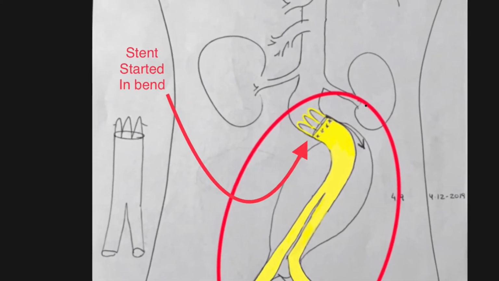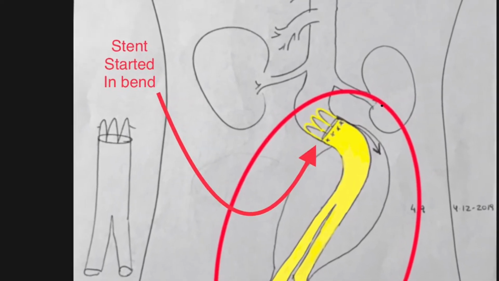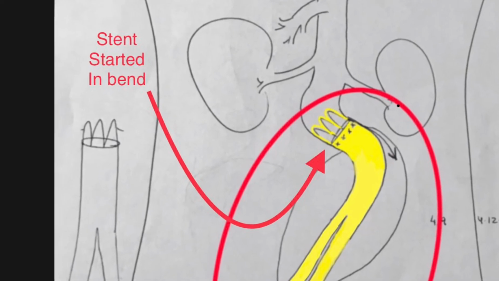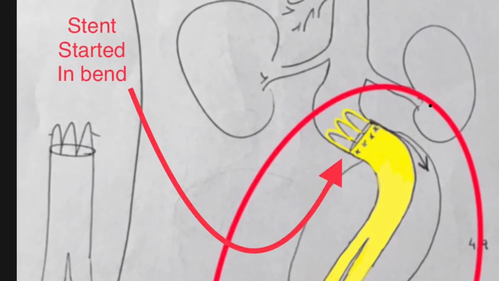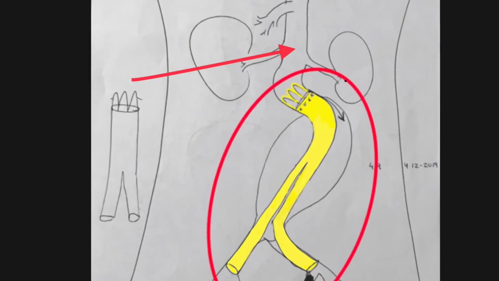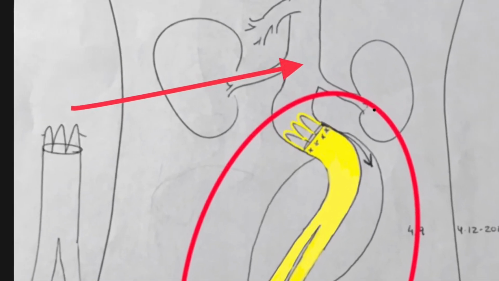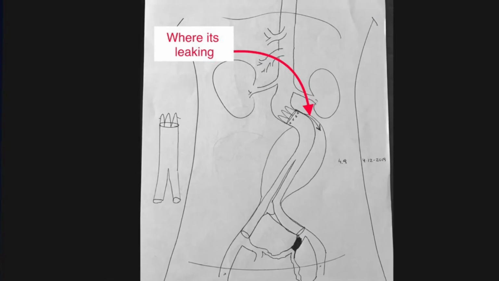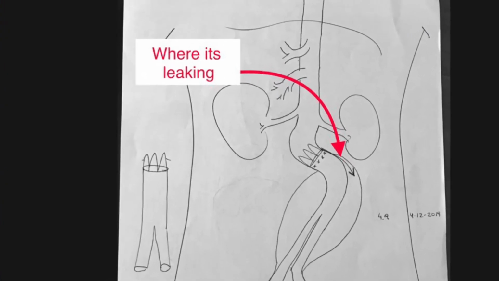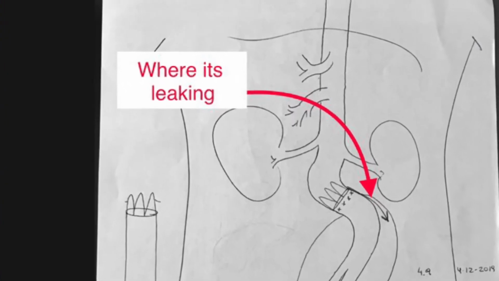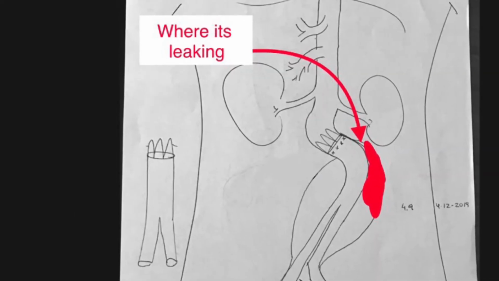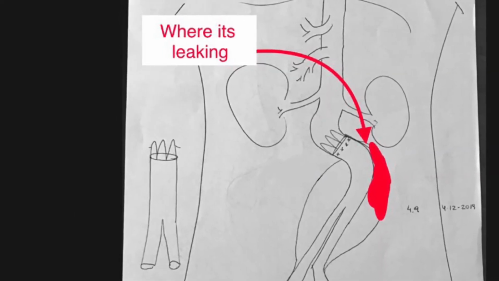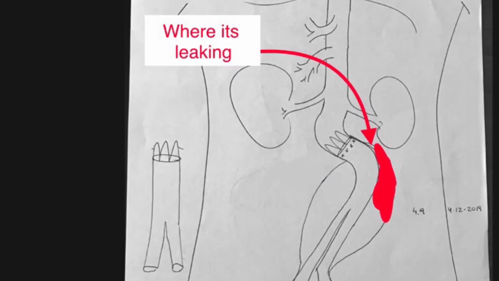And then he went on to explain why that stent is having problems. First, he pointed out that instead of the stent being put in the middle, halfway down of an already curving area, it should have been started up above where this arrow points to. If the stent had fit me better and it started up higher, we probably wouldn't be having the problem that I'm having now that is causing the need for another surgery from the stent leaking inside me.